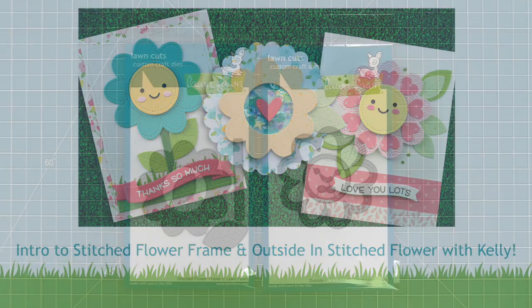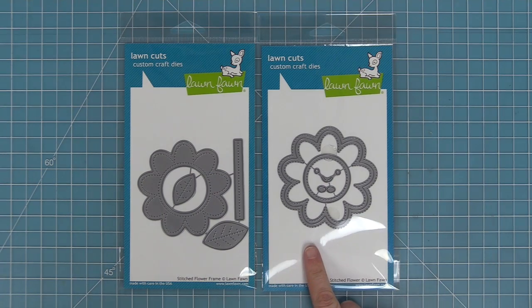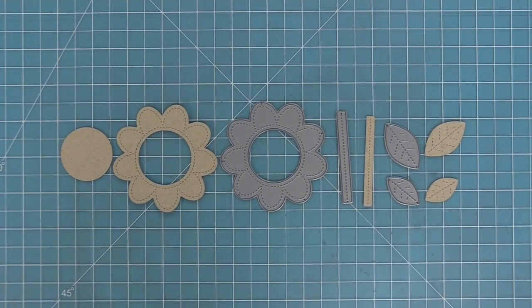And welcome to another Lawn Fawn video. Today we are introducing our new Stitched Flower Frame and Outside In Stitched Flower. So let's go ahead and check these out.